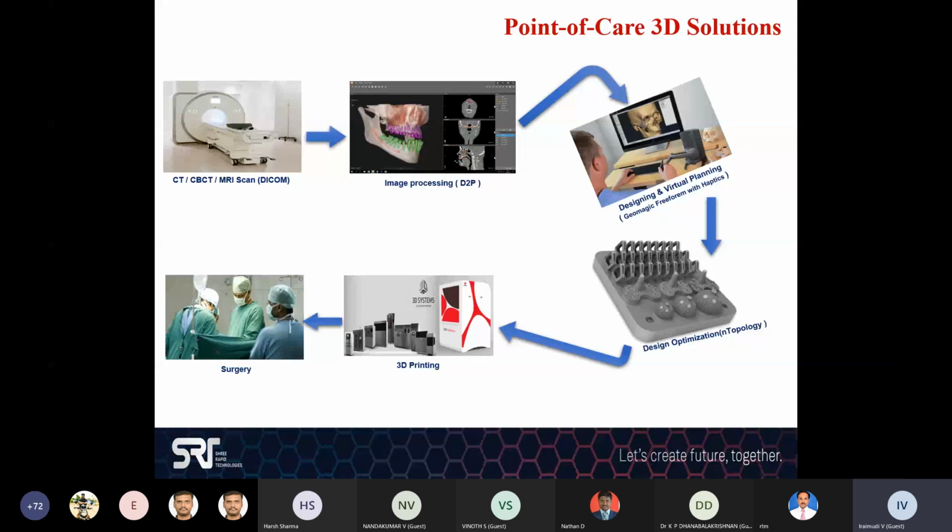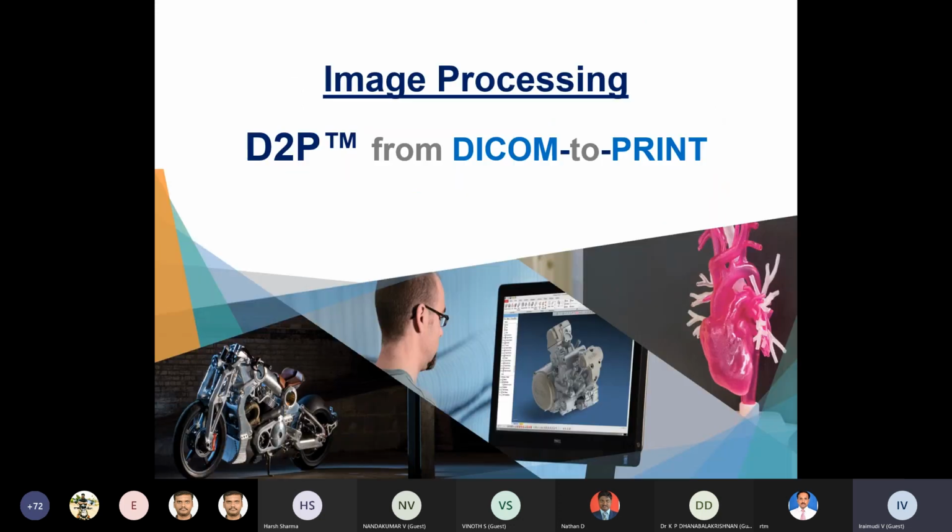When talking about image processing, there are a lot of softwares in the market. I think more people are aware of Mimics from Materialise. Of course, I have been a user of Mimics since 2010, and my research is based on Mimics. It's Materialise-based, and they have a designing tool, and a lot of things are there. Now a few more softwares are also coming in. ScanIP is one software. There are also free, open-source softwares. If it is for research, it's not a problem. You can use any. I won't say it's just for a model purpose.